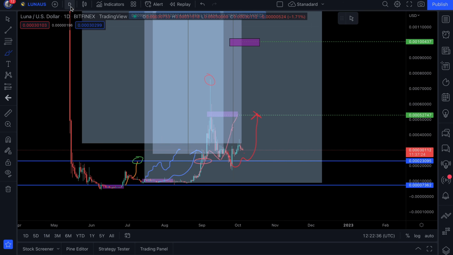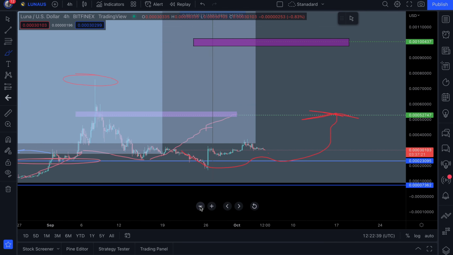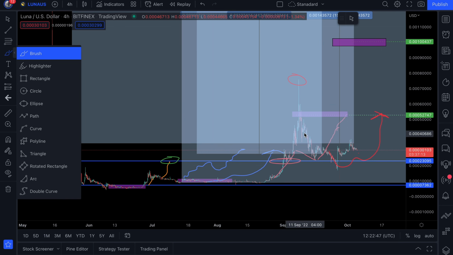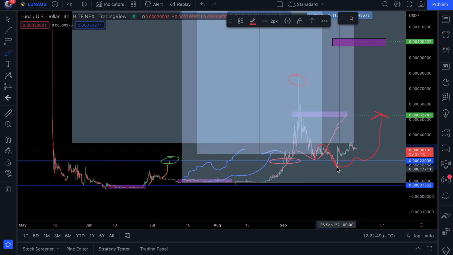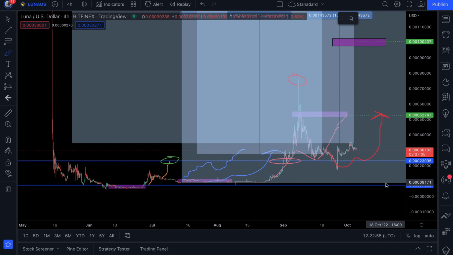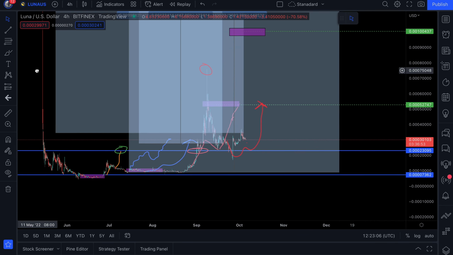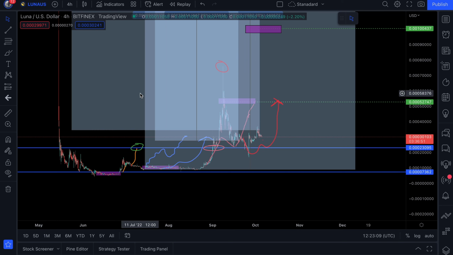But of course, when we go down to the 4 hour time frame, we're going to get a lot more accurate analysis, and you can almost see here an inverse head and shoulders pattern, which would be this V pattern here. Let me show you guys. So like this, and then up, and then we should go up, right? But of course, if this neckline is broken, then we will make a move maybe down to the 25 area and then start to rally again. But hopefully not. Hopefully we just make a move right away. But all patterns right now are indicating bullish momentum, and that's why we are so bullish on this project at the moment.